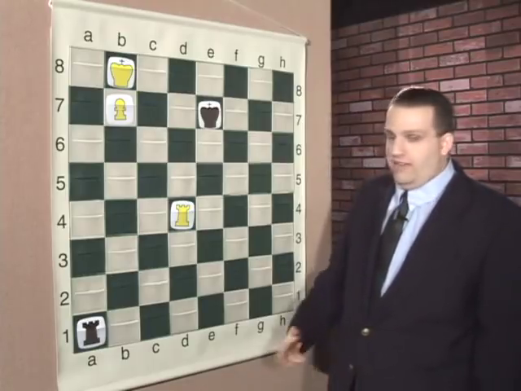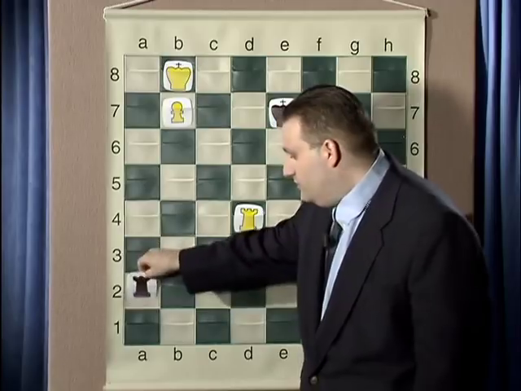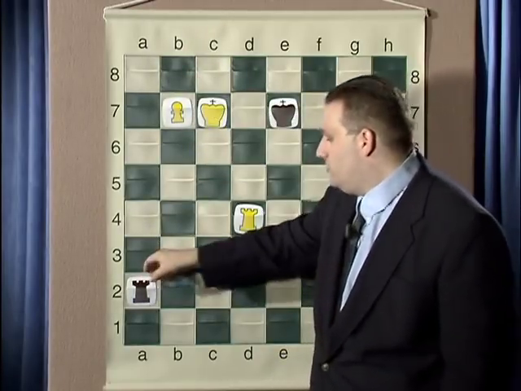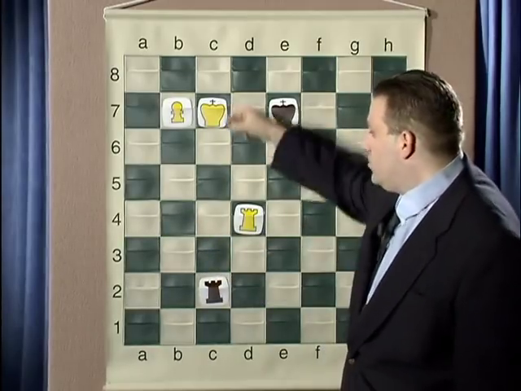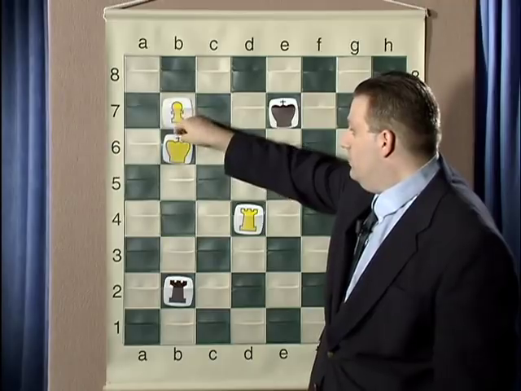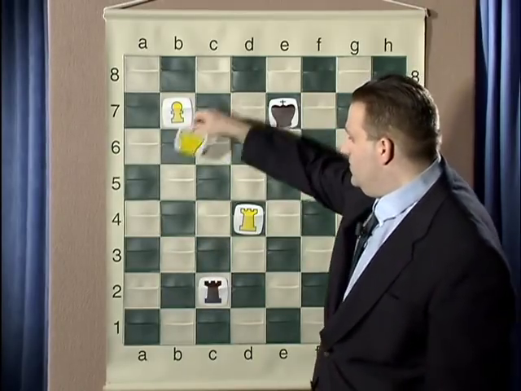And now, black will make a waiting move. Black has no move to improve its position. Well, let's say rook to a2. Now white plays king to c7, preparing to promote his pawn. He gets checked every move. Rook check on b2. The king protects the pawn again. And now after rook check, we play king to b5.